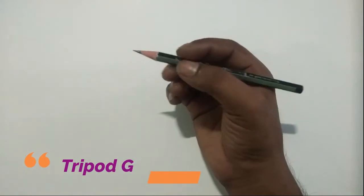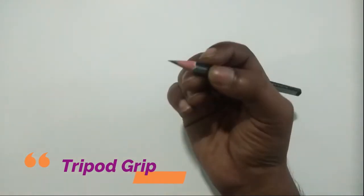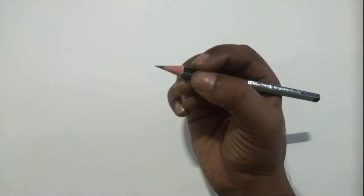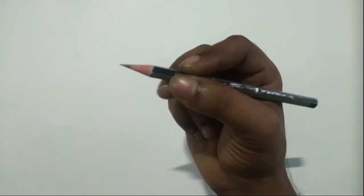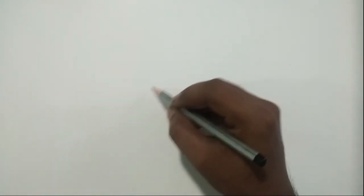Holding a pencil. Let me show how to hold a pencil in order to draw well. There are two ways to hold a pencil: tripod grip and overhand grip. Tripod grip. This is a tripod grip, which is very common. We hold the pencil in three fingers. We hold the pencil in tripod grip while writing or working on a very small portion of artwork.